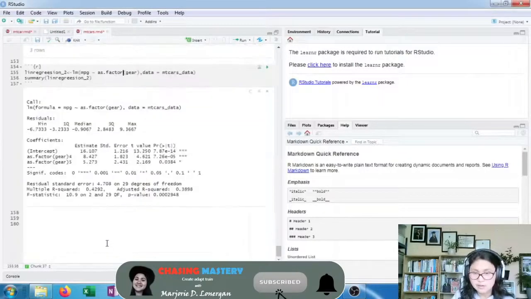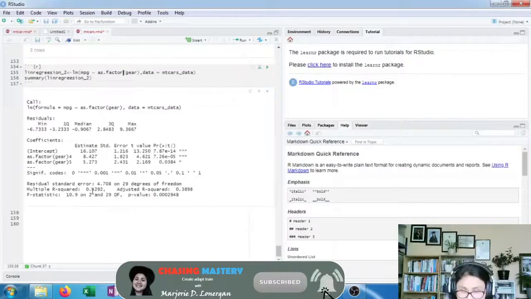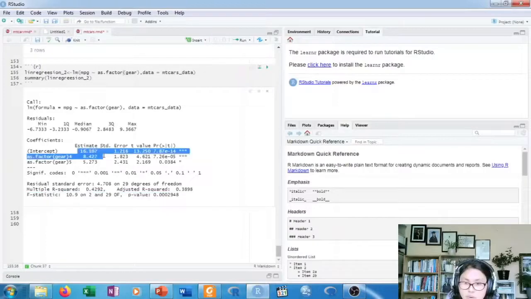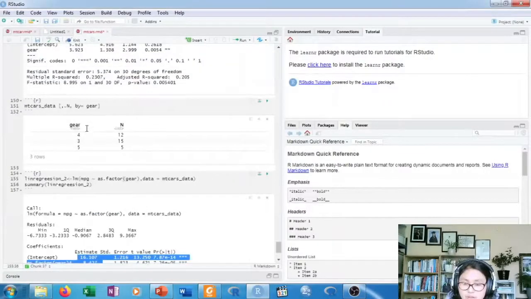Close. Okay. 42, 43, 43%. A little bit. This is significant. The model is significant, and you can see here that this is the intercept for the gear. How many gears is it? 3. Let's get, wait a second.